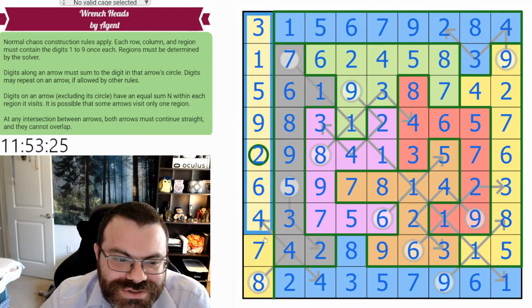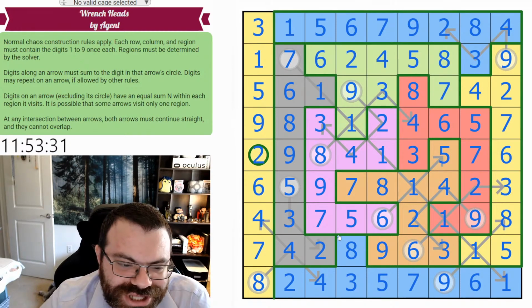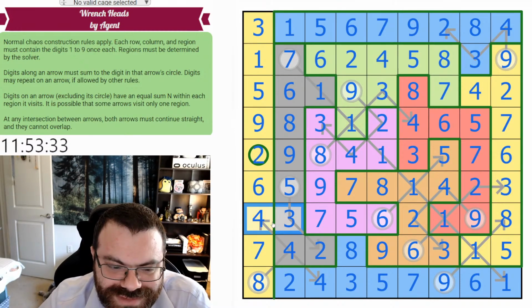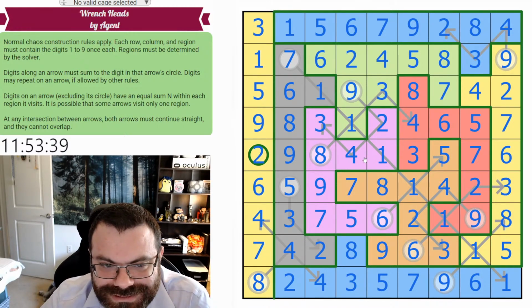You know, some constructors do their best to avoid the whole one-region-is-a-single-column-or-row thing, but I think it's nice to change it up and be like, hey, you can't meta my puzzles. One of them could be a whole row or column. I wish my counting argument had worked out, but it didn't.